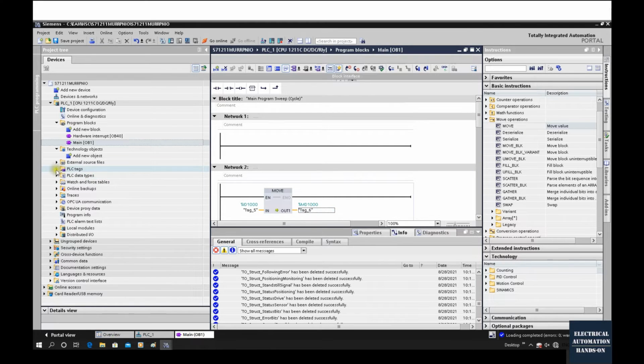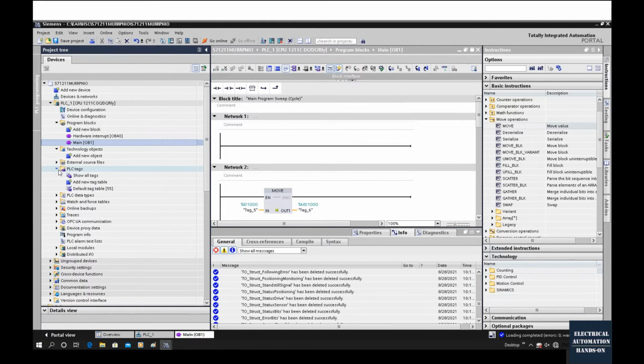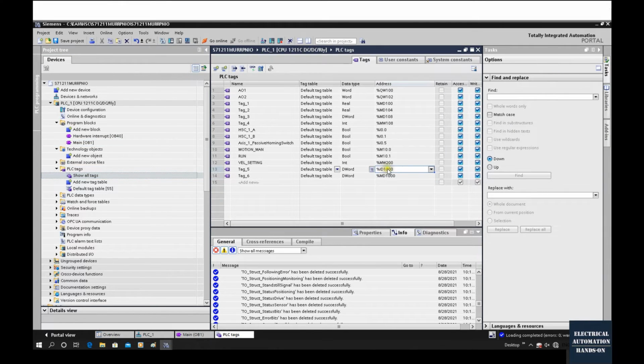Okay, we can go to the PLC tag and open all tags. And here, this ID 1000, this is our HSC_1. This is the incremental encoder channel. We can call it INC. And for the incremental data, this data type we can switch to DInt, double integer. Okay, once we got the integer, we can calculate. And this channel, we can call our incremental encoder counter.